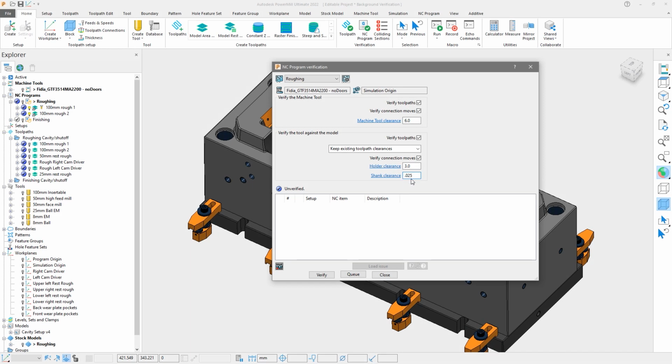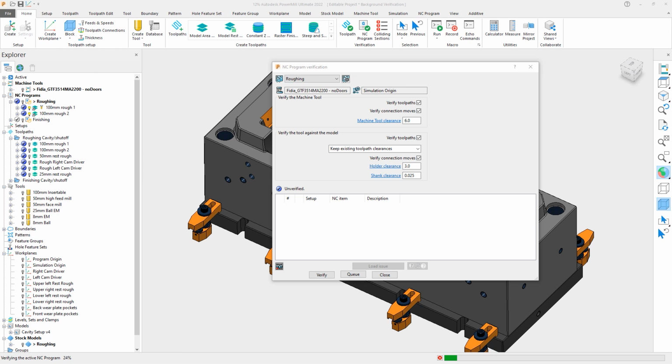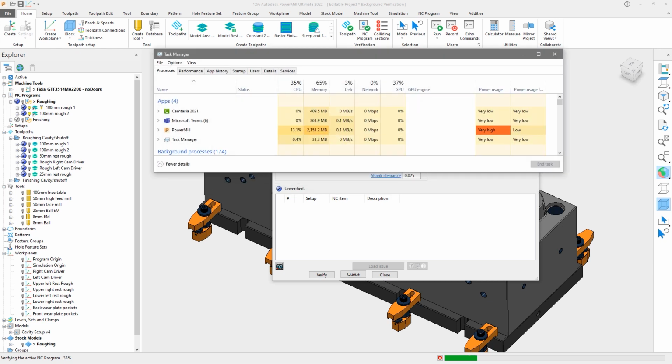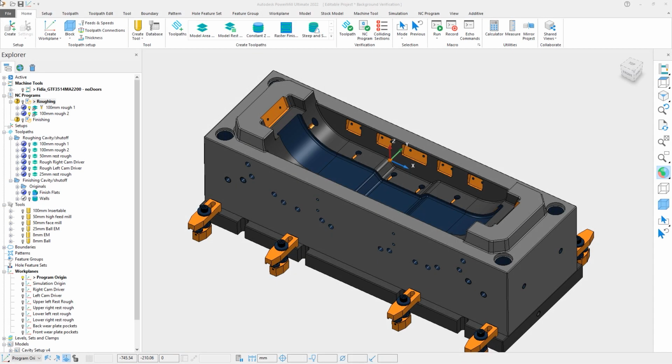During a verification command, the option to verify runs the calculation in the foreground, utilizing all the available computing resources. As this is happening, PowerMill is locked into the command, meaning that we must wait until it's been completed before we can do anything further. By selecting the new queue option, these calculations are now processed in the background, freeing computer resources and allowing you to continue with other part programming tasks. Let's see how this new option can be used to save us programming time.